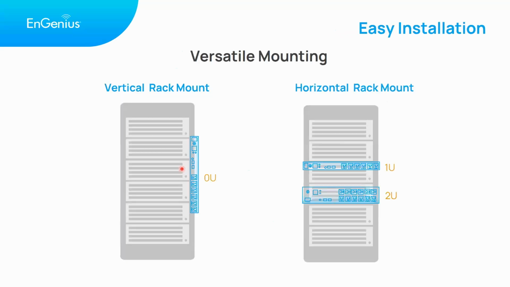When it comes to mounting, all the brackets that you need to deploy the unit on a rack are included. We support vertical rack mounting on the shelf. We also support horizontal rack mounting. We have two models depending on the requirement. We have a 6-port model or a 12-socket model. That's 1U and 2U.